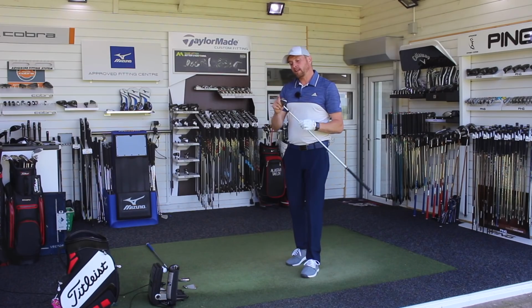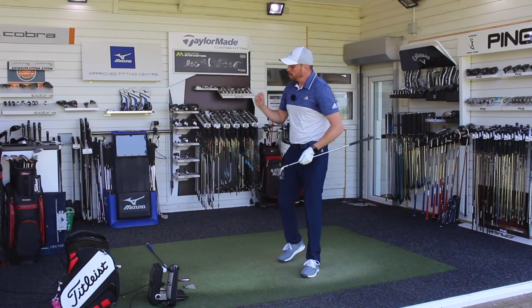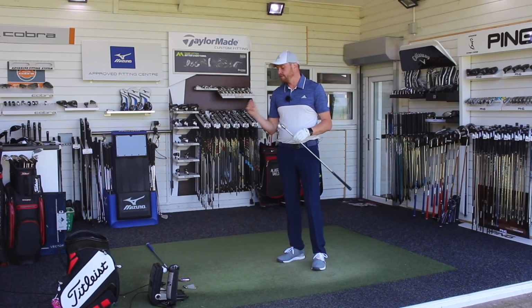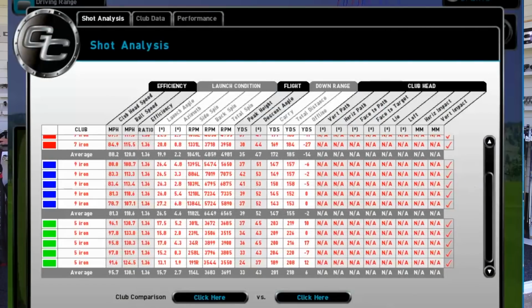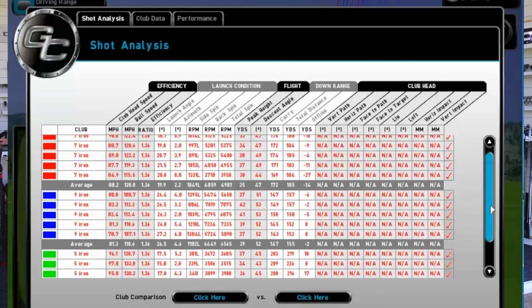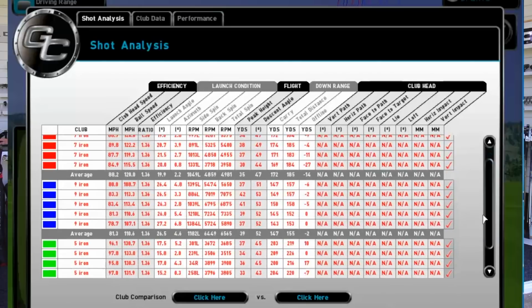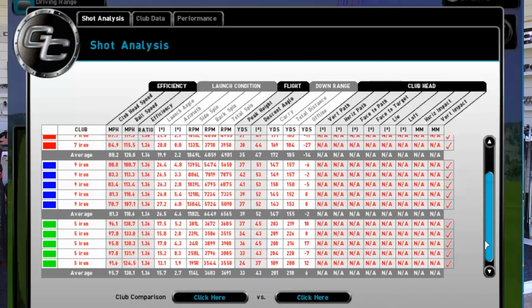Okay, so let's quickly look at the numbers and see how the 5 iron, 7 iron, 9 iron stack up before we go on to the hybrid, because I think that's a very interesting club for me. The one thing I didn't look at before was just the 9 iron height. 39 yard peak height, so it's a little bit high, but we said we had distance at 172, 147, so really we'd be looking for round about that 192.